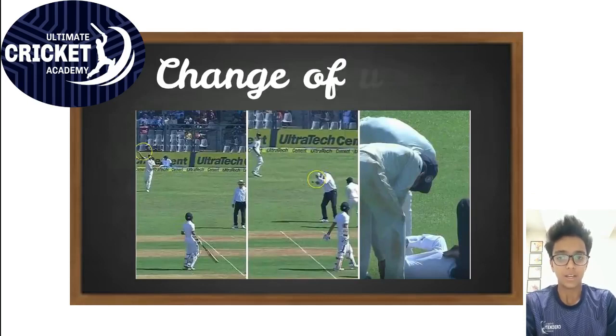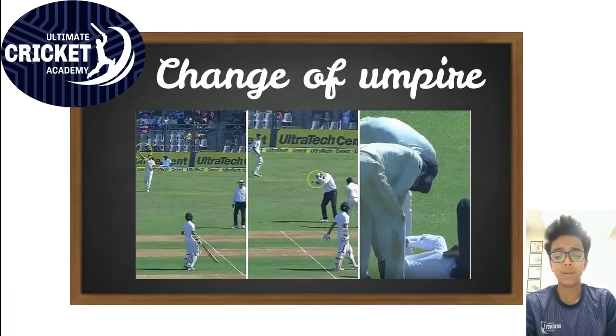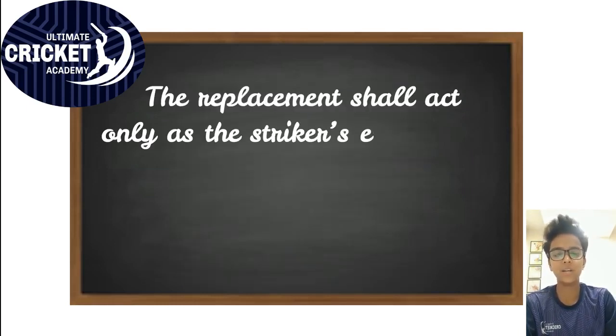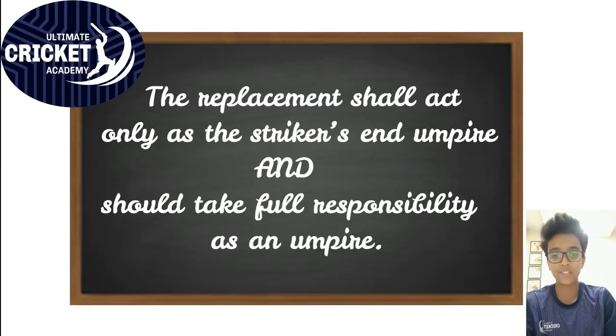Change of umpire. An umpire shall not be changed during the match other than in exceptional circumstances unless he or she is injured or ill. If there has to be a change of umpire, the replacement shall act only as the striker's end umpire, unless the captains agree that the replacement should take full responsibility as an umpire.